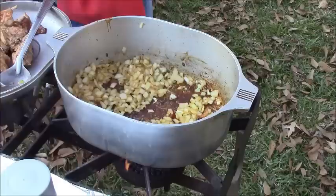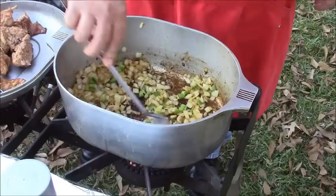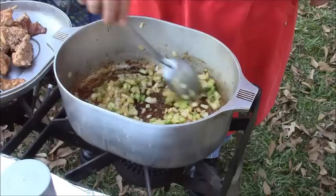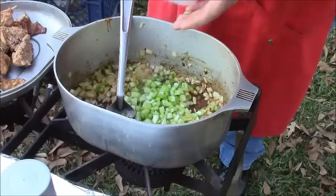Bell pepper in there now. I got a quarter, maybe a half a bell pepper chopped, but you know what? It's whatever you want to do. If that floats your boat, go with it. If you like a lot of bell pepper, put it in there. For flavor, put it in there. Use a half. What else I got going on here? Celery. 3 stalks of celery chopped.